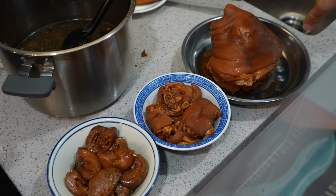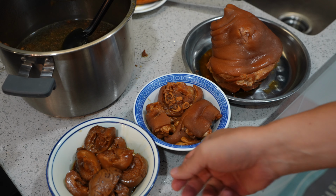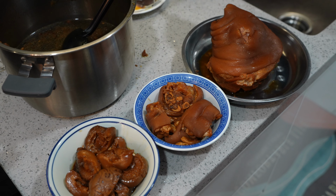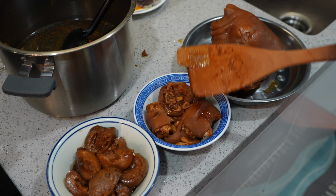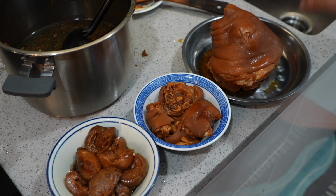Right, so I've taken out the pork knuckles. This is the pork, the pointy part. This is super, super tender. Almost melting. See? Super, super tender. And then this is the shiitake mushroom. I'm going to use this braised broth to braise all the tofu and the eggs and stuff.